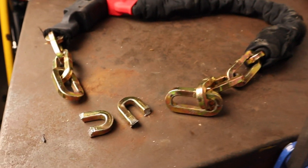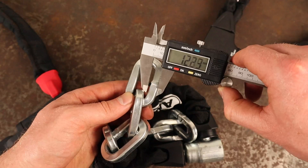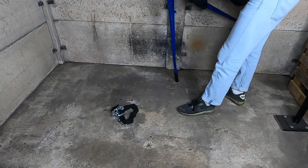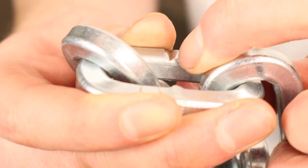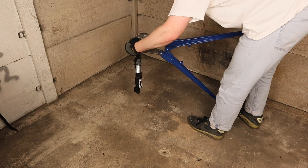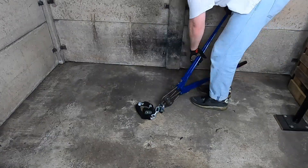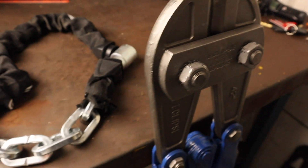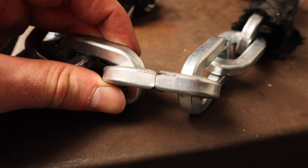As an additional extra later in the video I'll show you a simple trick you can use to make it considerably harder for a thief to crop your bike chain, so stay tuned. Next the 8900, which uses thicker 8.95 millimeter links. Upon my first crop attempt I noticed the cropper blades were splaying slightly and upon inspection the jaws were slightly bent, whilst the 8900 link had cracked underneath the pressure of the jaws — again possibly suggesting issues with the hardening process. Without another pair of 42-inch cutters available I carried on but the blades were now so misaligned they were no use, and despite several attempts I couldn't cut or crack the chain.